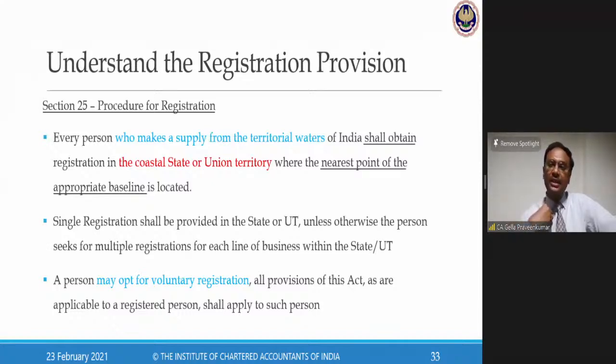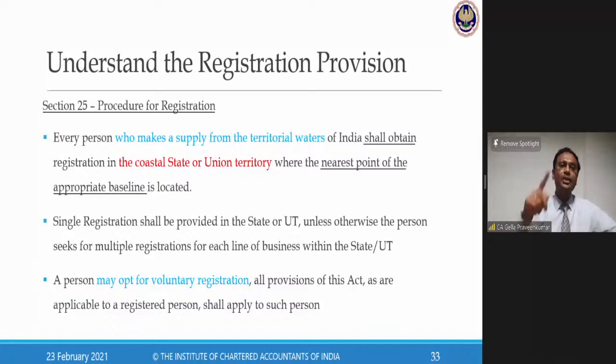So as an individual, I supply stationery. I give manpower, labor contract. I'm a labor contractor. I also have plying of vehicles for transportation purpose. I have 3 verticals. When I have my presence of business in the state of Maharashtra, I have a choice. For all 3 verticals, I can have a single registration or I can have 3 different registrations. So section 25 says, if you want, you can take 1 single registration for all 3 put together, or have 3 different ones for geographical control purpose, for business control purpose. If you want to have multiple registrations, you can have a separate registration.